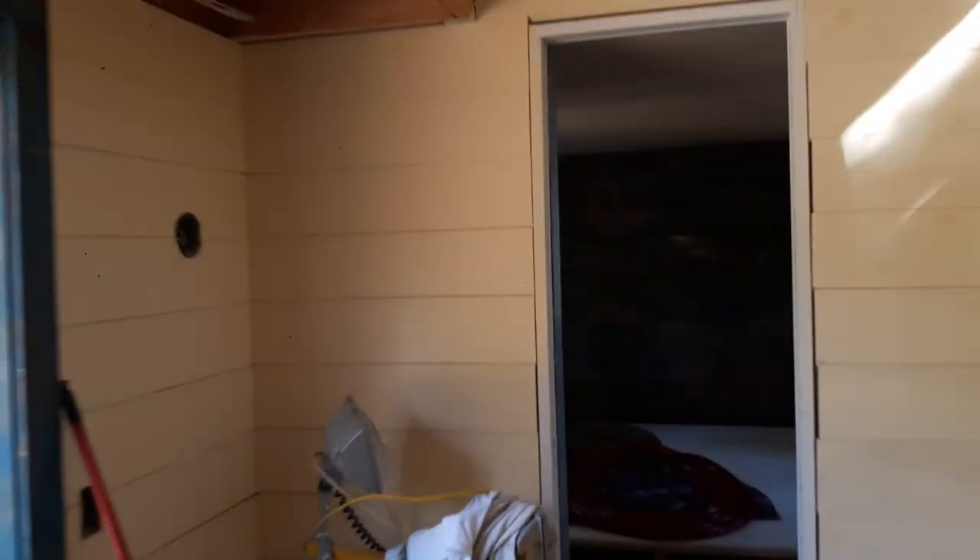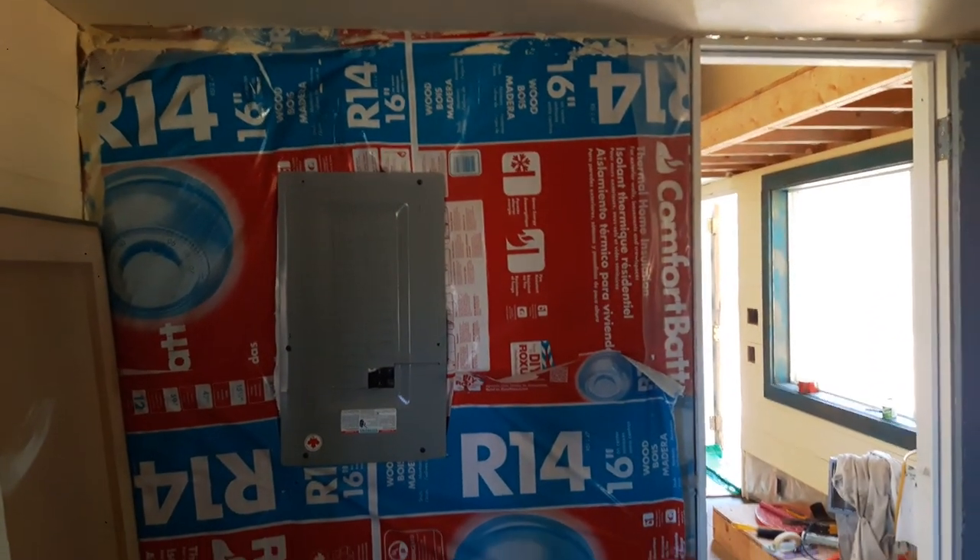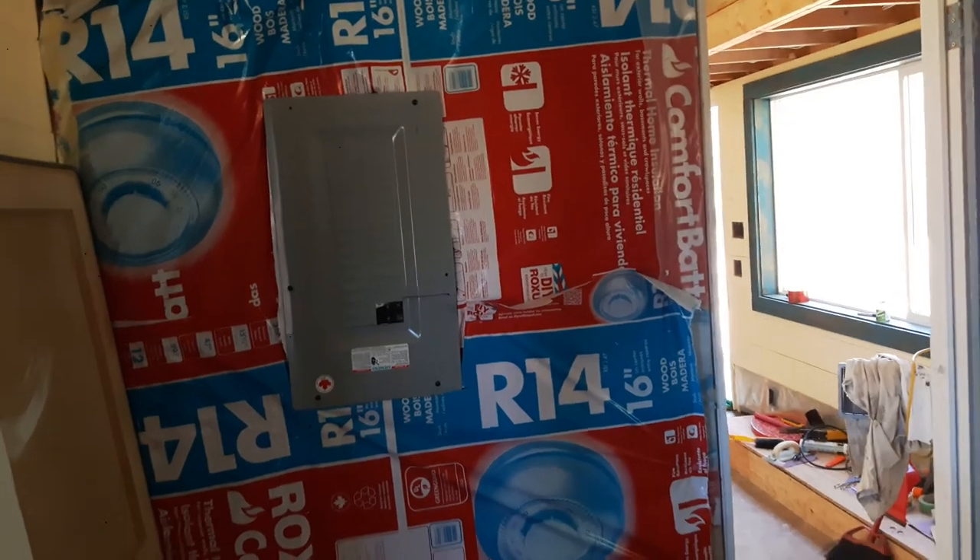Bedroom is almost done. We've got our bed there, but haven't built cabinets or anything under it yet. Walls are great, windows all done. I did the boards — they were brand new and I made them look like that. We don't have our electrical panel wall done yet; we have to wait till all the final stuff is done and then we'll shiplap that wall.